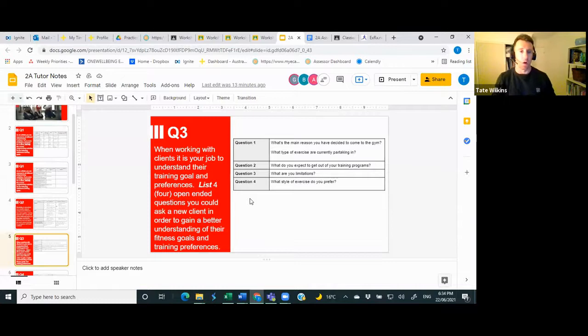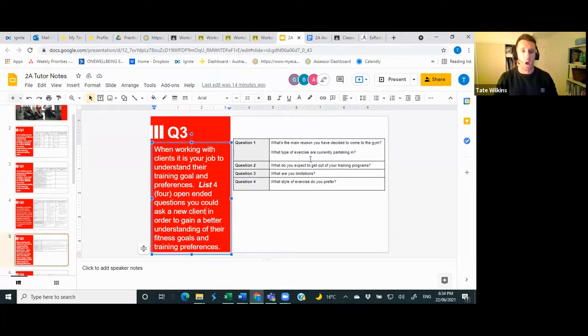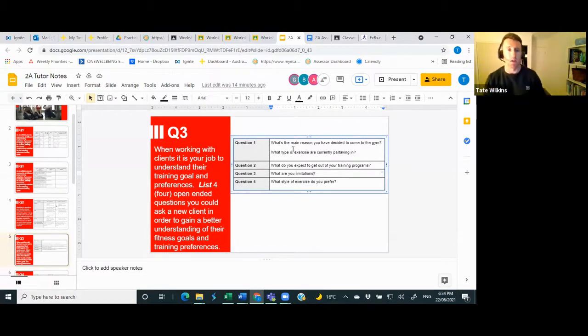So again, a little bit of client focus. If you've got a new client, so we've identified their goals and what they should be training for, strength, endurance, whatever, a bit more about what are some open-ended questions for a new client. I'll put some examples down there. Try and think of your own though, because open-ended questions are literally questions that do not result in a yes or no answer. So they result in another question, hopefully.